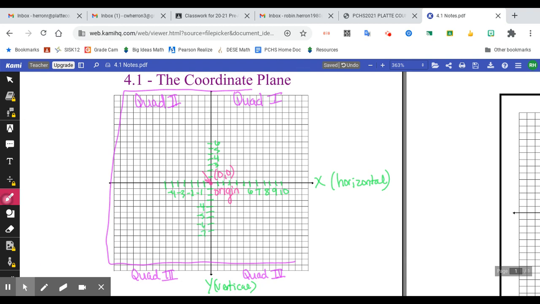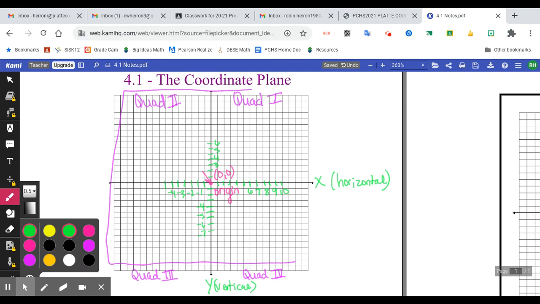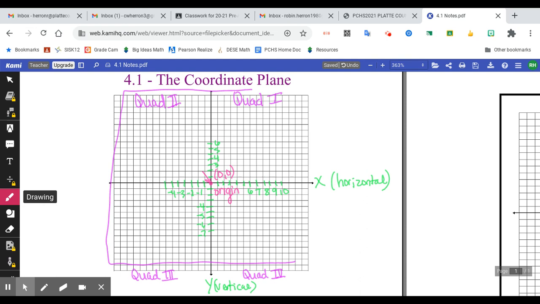When you're talking about ordered pairs that you're actually going to be using for the points, we are talking about an x and a y coordinate. X always comes first, y always comes second. So when we're graphing points, which we'll do in just a little bit, we always use the x-axis first, and then the y-axis comes next for the numbers that we're counting with.